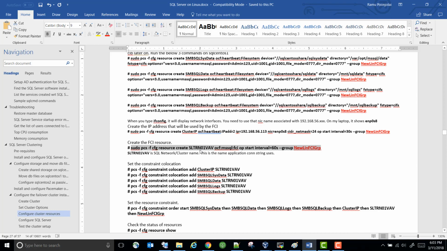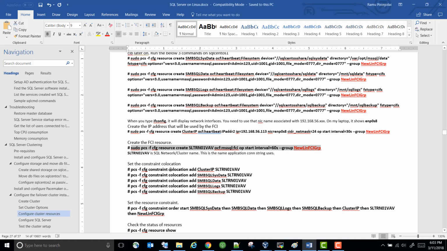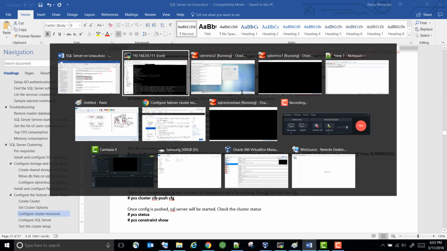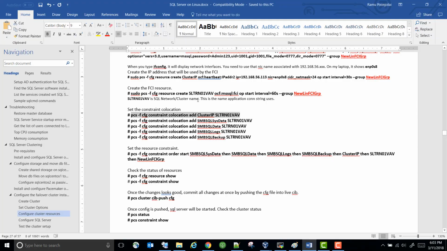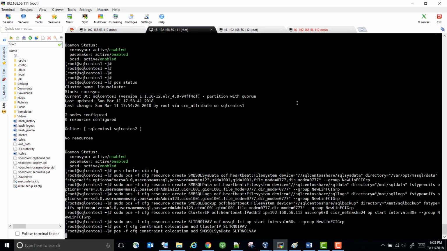This is something like that in Linux. So we are going to create that one, and you can set the constraint. So now everything is in place, and we have to set the constraints. Now all these resources are going to be in this failover cluster instance, something like that.